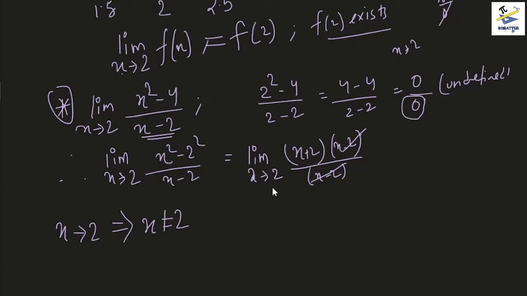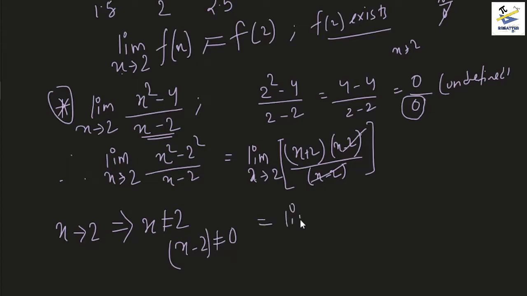This means that inside the limiting expression, when I'm not putting the value, we can always cancel off the x minus 2's, because x is very close to 2 but never 2, so x minus 2 is never actually 0, because we still have the limit on, right? We have not exactly put the value. At the end we put the value of x back into the expression when the function is defined at that point. But before that, whenever we encounter something like x minus 2 divided by x minus 2, where both the terms evaluate to 0 if we put the value, you can cancel them off, because inside the limit they are not exactly 0, they are close to 0 but not 0.